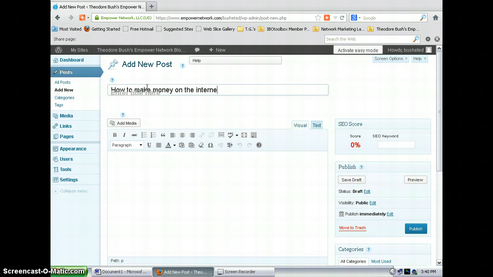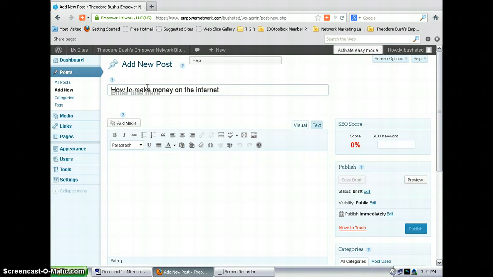It's very important that you do a keyword search in your keyword tool, the Google AdWords keyword tool. I'll do another video in a little while on exactly how to find out if a keyword makes sense to use, okay? But when you do that search, you want to make sure it's getting about 300,000 plus searches per month, exact searches.